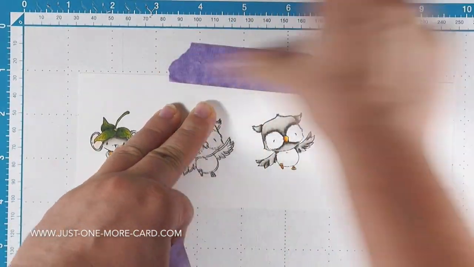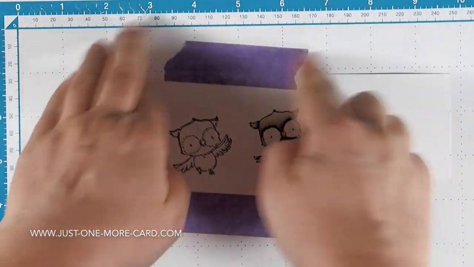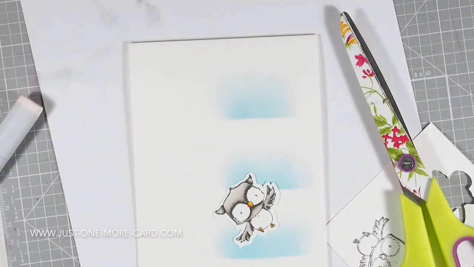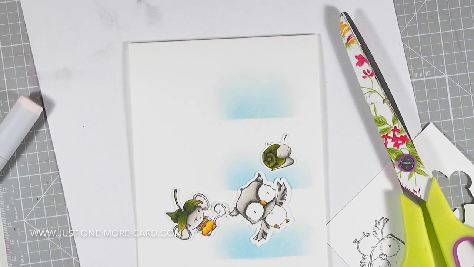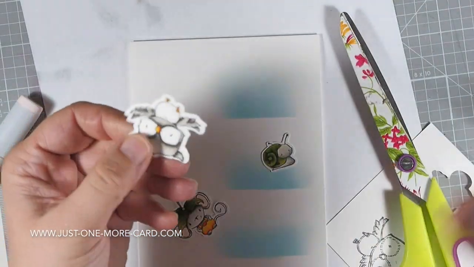When I was done with this I adhered my piece here to the mat for my scan and cut machine and had it cut out the critters for me. And with the owl I had to, you know, it wasn't perfect, I had to create a very large border so it could cut out the owl. My goodness, this is really difficult today.